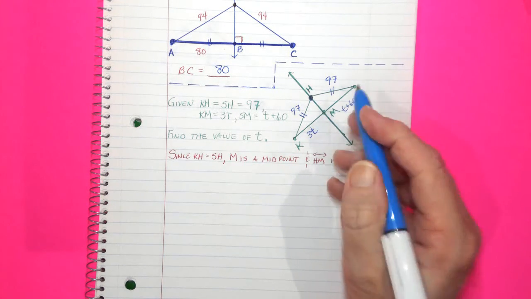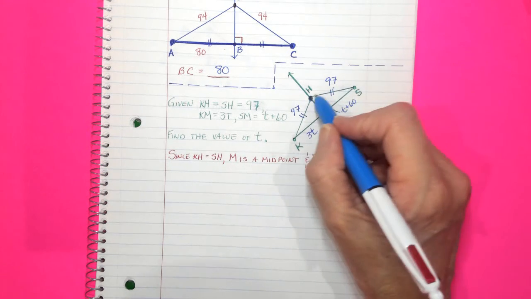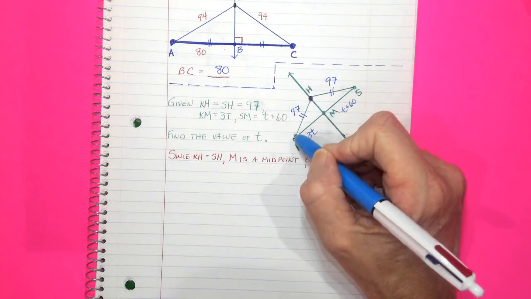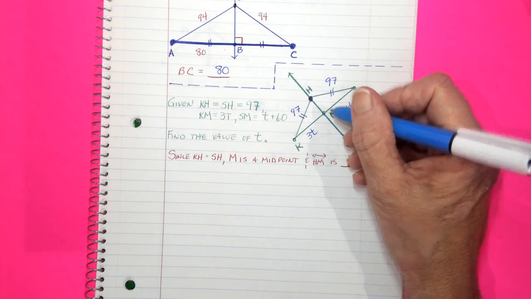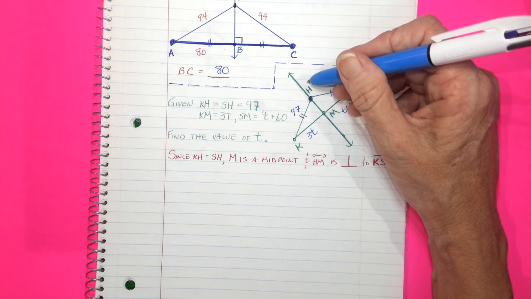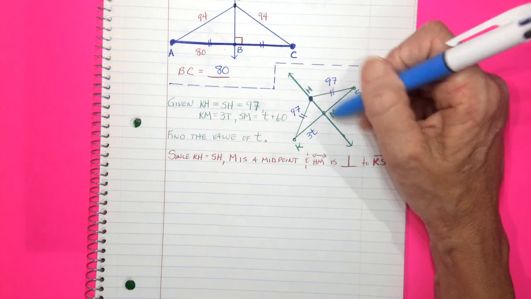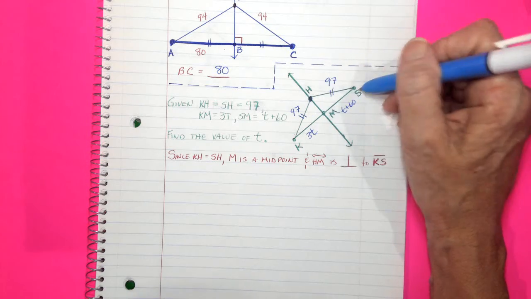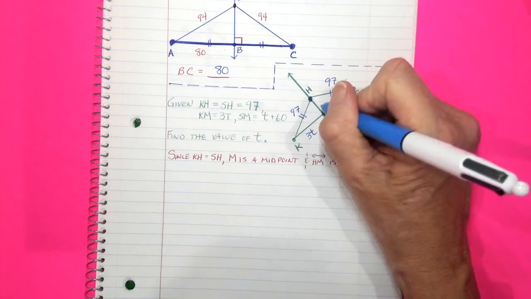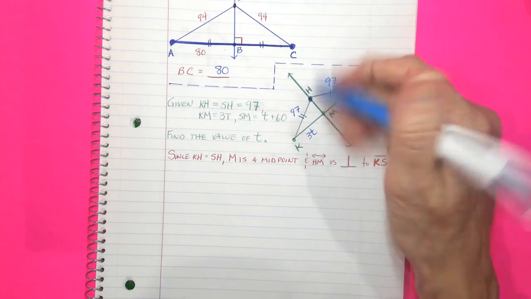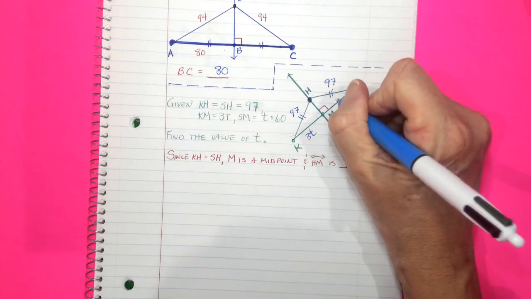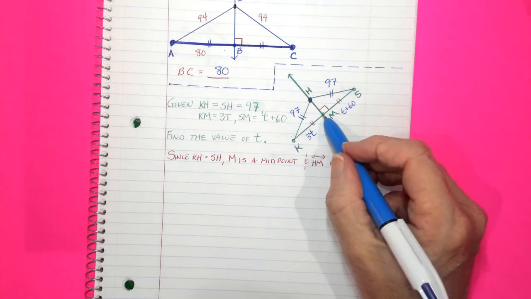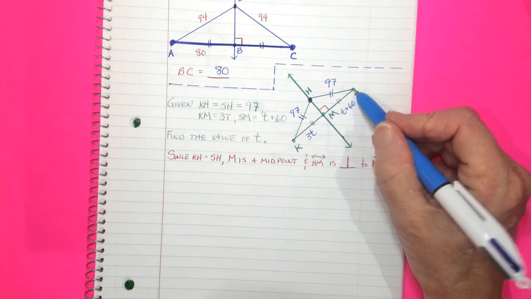Since this is a midpoint, we know it is because this point is equidistant from both endpoints. So we are using the converse now. Since it is a point on a perpendicular bisector, well, we didn't know that. We know it's equidistant from both endpoints, therefore it is a perpendicular bisector. So we will mark it as perpendicular, show our parts as congruent. This half on the left is equal to this half on the right.